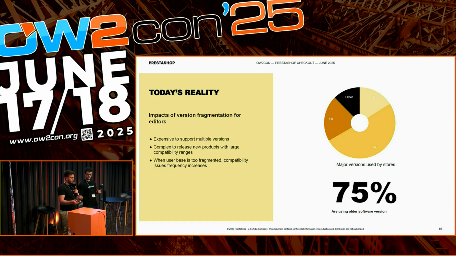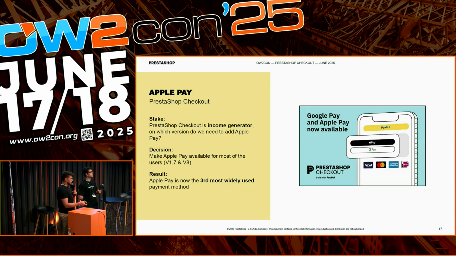year about implementing Apple Pay. I think you all know what Apple Pay is. The question here will be the same as on the last slide: on which version do we need to add Apple Pay? Again, by a show of hands, we need to simplify the case from just before. Imagine that at PrestaShop, we have three main versions. Version 6 with 25% of merchants, version 7 with 50% of merchants, and version 8 with 25% of merchants. Who would, by a show of hands again, who would install Apple Pay on all 3 versions?